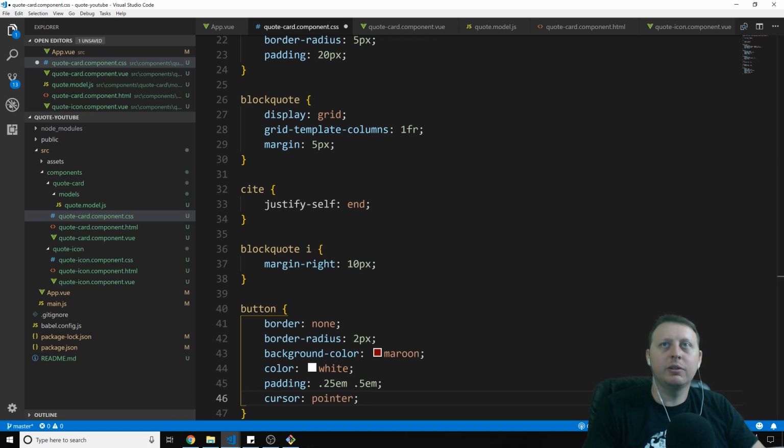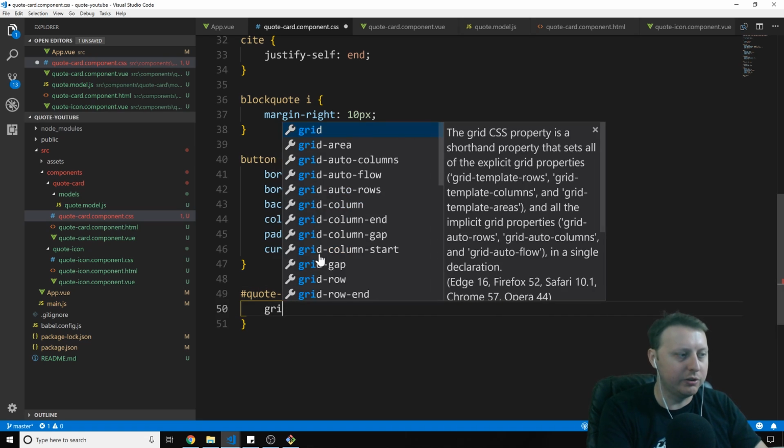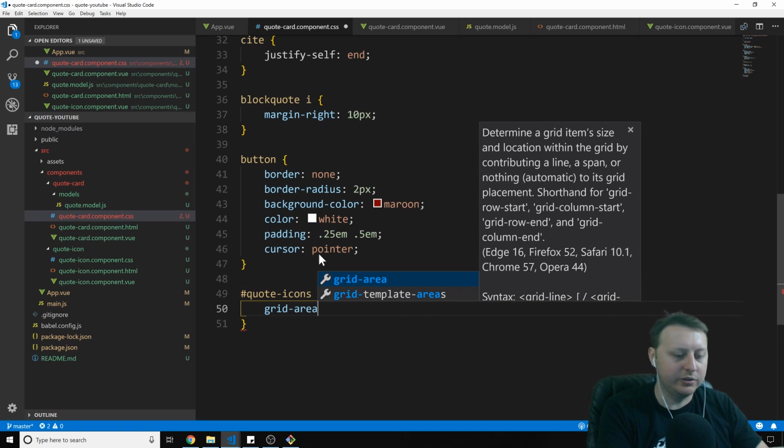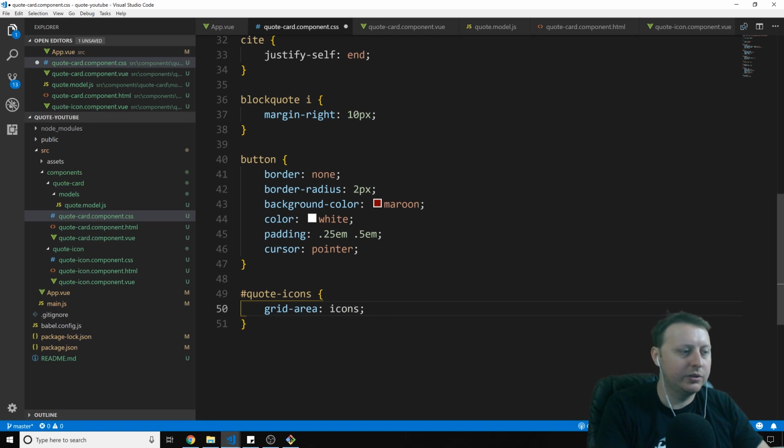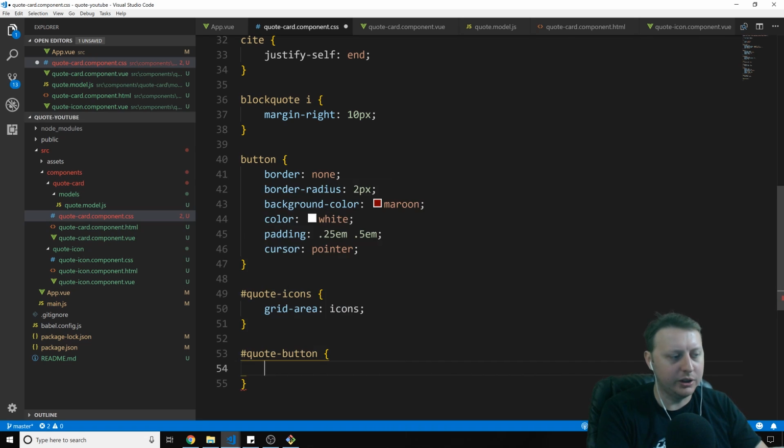And finally, we're almost there, guys. And then we have a hashtag quote-icons, and in here we're going to say the grid-area is icons, and then the hashtag quote-button is a new, I might have meant to, I don't even know if we need this.